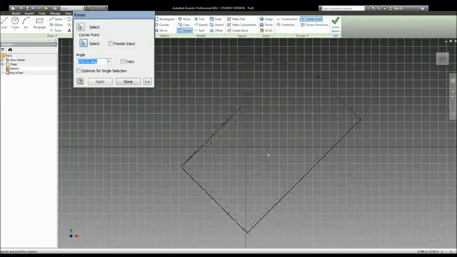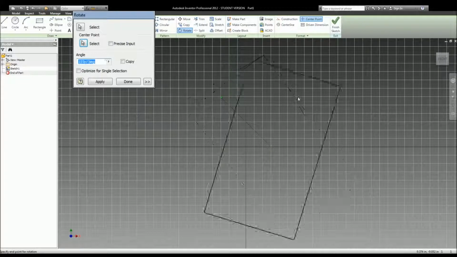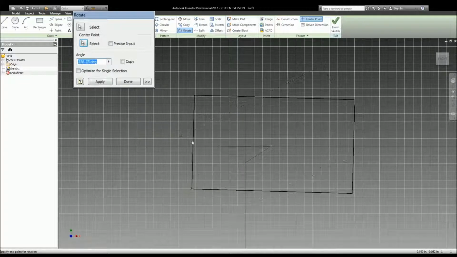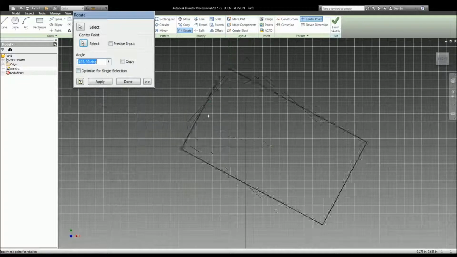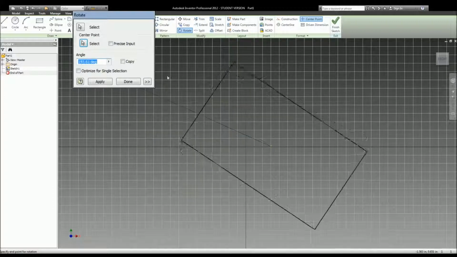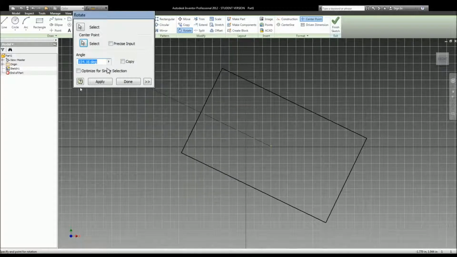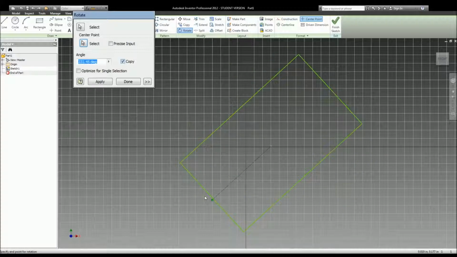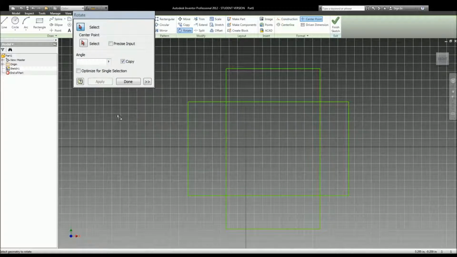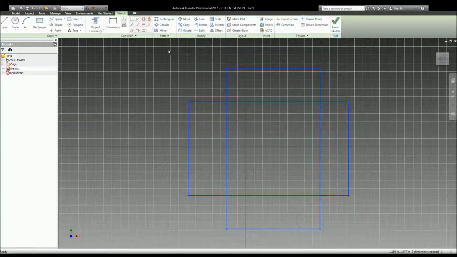From that center point that I picked, my object is now rotating around it. And in the window, you can see that the angle changes to whatever, and you can do precise measurements of that as well. And you can also have it be a copy at a specific angle. So you don't have to mess around with your original at all if you don't want to. Okay.